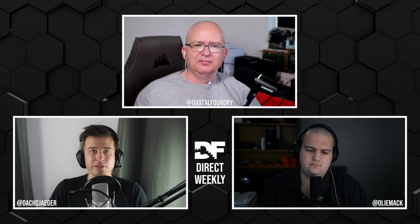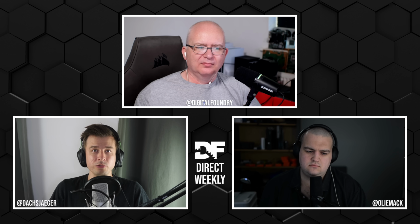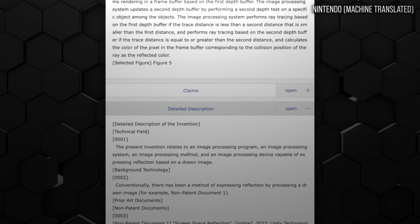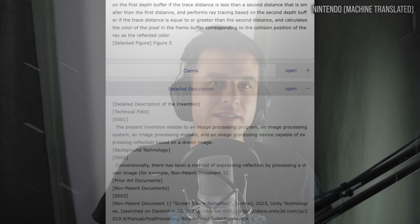For example, the original PDF that was brought out in presentation, I think it was actually a Drobot presentation, Rich, about the rendering in Killzone Shadowfall. Is that the name of the game? Right. They described their screen space reflections as screen space ray tracing. And lo and behold, both of these two patents from Nintendo here describe actually screen space ray tracing. They're describing tracing against a G buffer and retrieving color at that point in time. It has nothing to do with traversing a BVH. None of the typical things we bring up, tracing against geometry. It's none of that. Tracing against a G buffer.